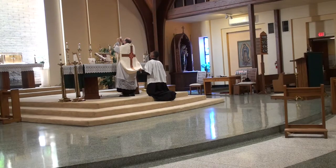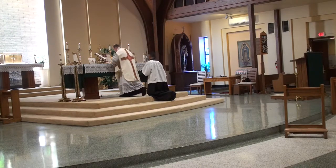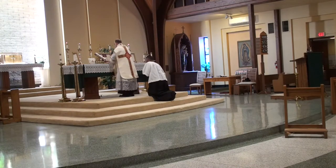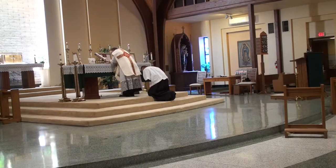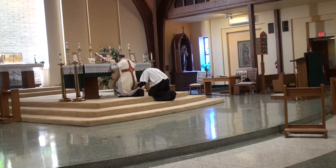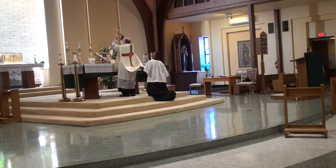Three short rings again. Good, strong rings. And there's the fifth ring. So one ring for kneel, three rings elevation, one ring kneel. And a profound bow there. Here it comes. Another profound bow for the wine. Bringing the precious blood. The hem of the garment.